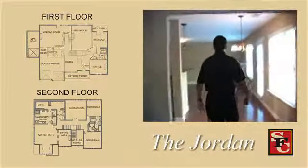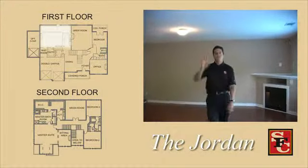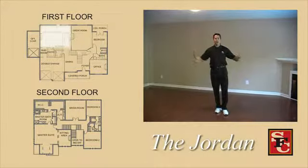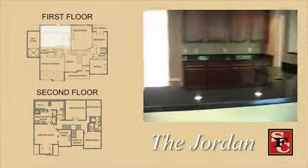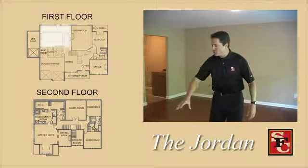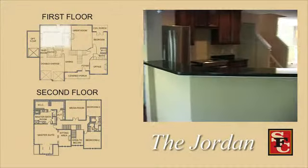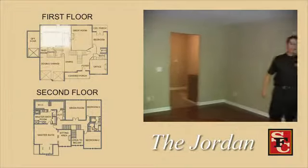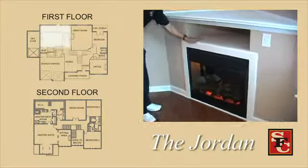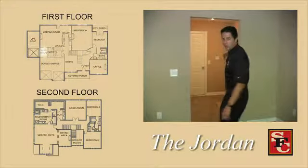Now we're coming into the kitchen and keeping area — this is what makes this plan so extraordinary. You've got a more formal space, and then a keeping room where most of the family will spend most of their time, with your L-shaped couches. The kitchen is incredibly livable — bar stools can go up at the island for breakfast, you've still got your breakfast area, a keeping room off here, and a magnificent fireplace with a nook for your TV and media equipment.